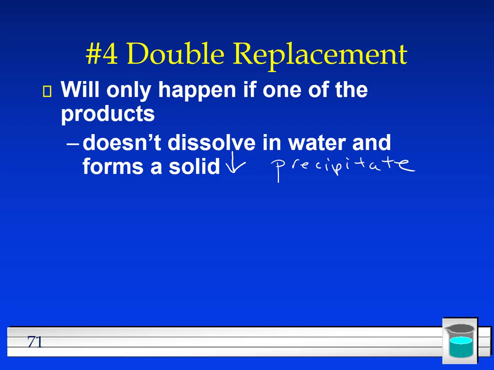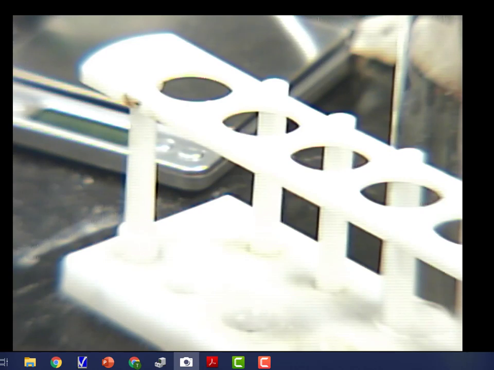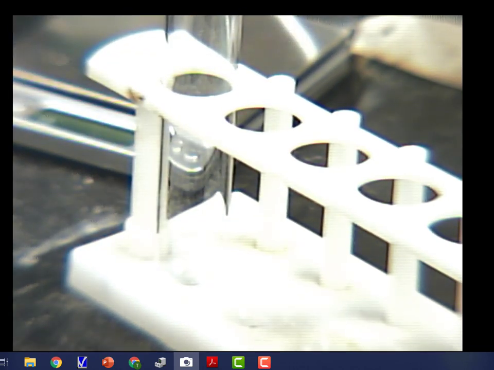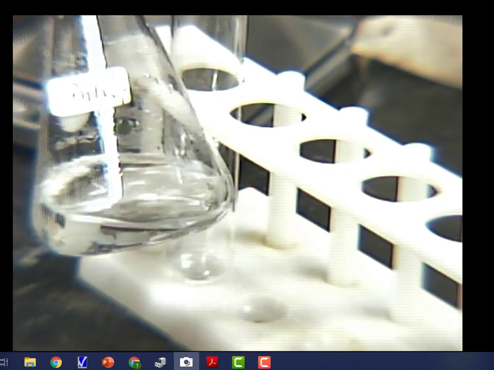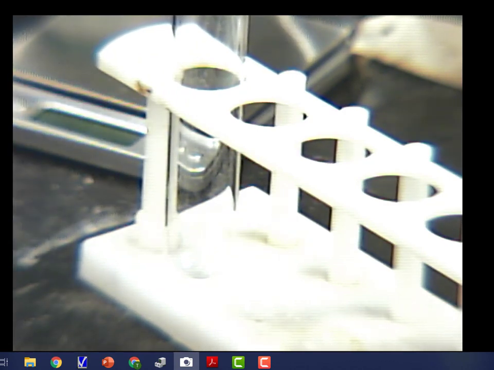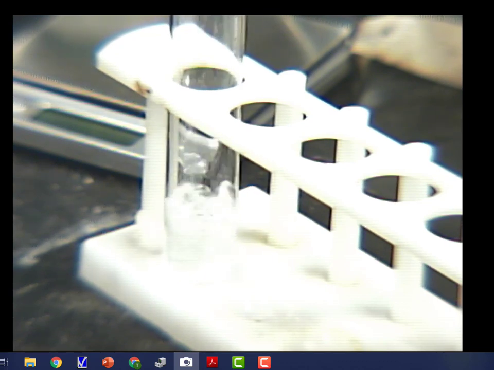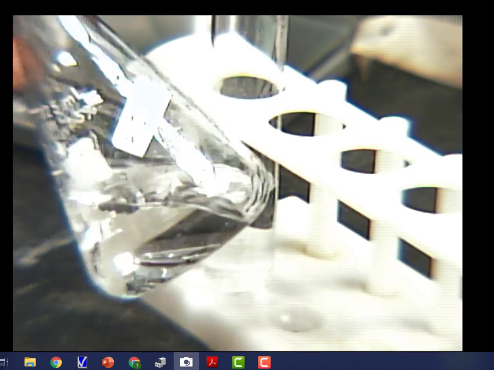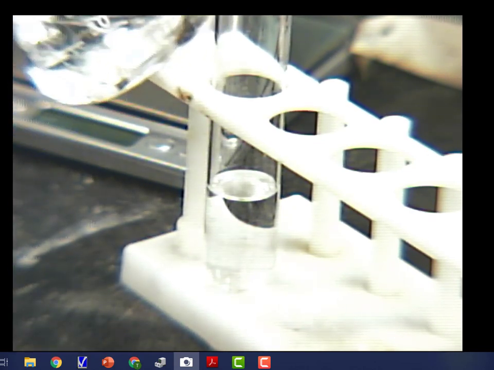To give you an example of this, find that camera. There it is. Okay. Over here I've got a test tube rack and some test tubes, so an empty test tube. In it I'm going to put some Pb(NO3)2. That's a little too bright, you can't see it. This is Pb(NO3)2. Nice clear solution of lead 2 nitrate. And next into that I'm going to pour some potassium iodide, KI, another clear solution.